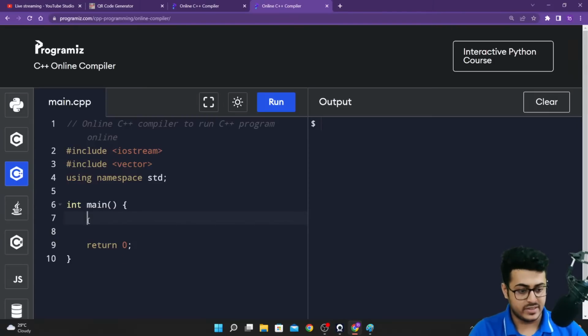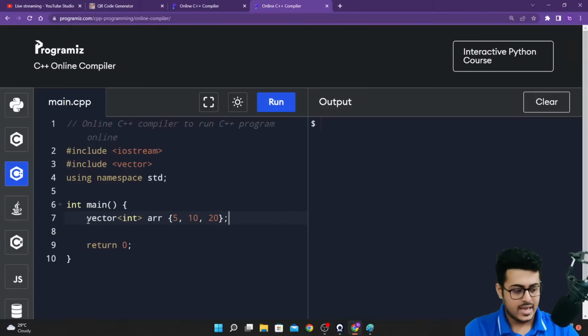Let's first create a vector. To create a vector, the code is extremely simple. Vector int, and then we create the vector that we want to have. Let's name it ARR itself so that we are able to remember it. So that was 5 comma 10 comma 20, I think that was the example that we were using right over there.